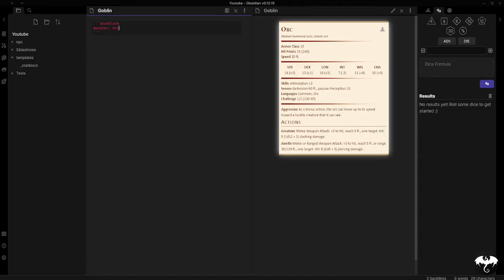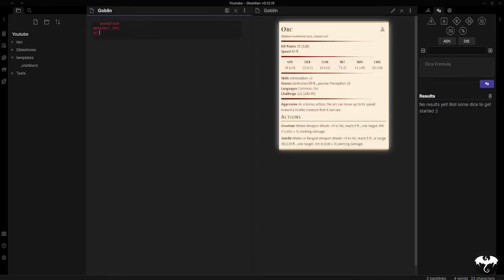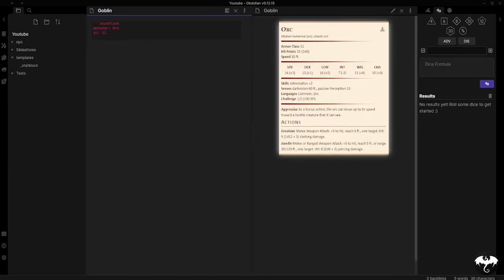Now what if you want to change them in any way? Let's say that all we want to do in this one is change the armor class. So there are a list of items you can change. So if I change armor class, and we'll change this to 11, you now see that the rest of the details remain the same, but the armor class is overridden. And there's a number of things you can change here: the name, the size, the type, armor class, the hit point number.